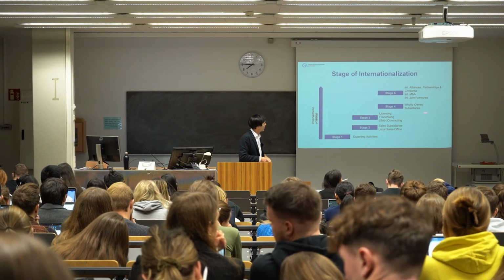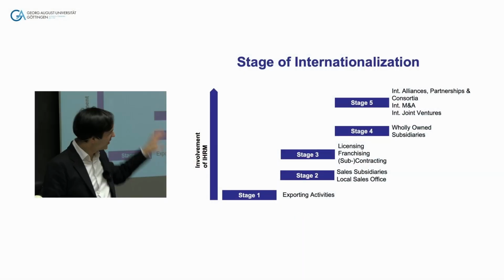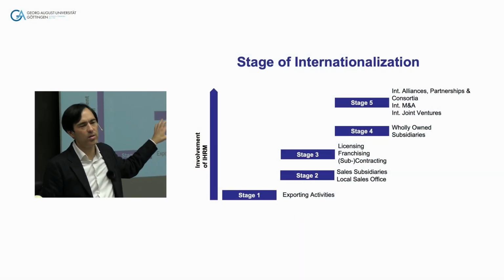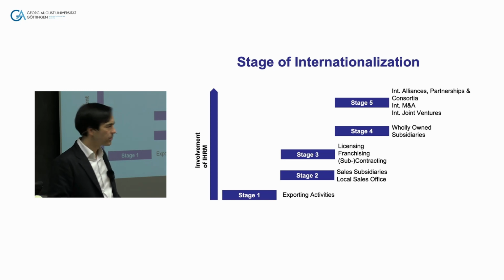So really interesting and complex it gets at stage 4 or 5. Stage 4 is when you set up your own subsidiary. You set up your own foreign subsidiary. Then you need to invest a substantial amount of money, and also need to staff the whole subsidiary. And then how you staff the subsidiary is very much dependent on your global strategy. That determines how you would staff the foreign subsidiary, and also how it evolves over time. And that we will discuss in a moment.